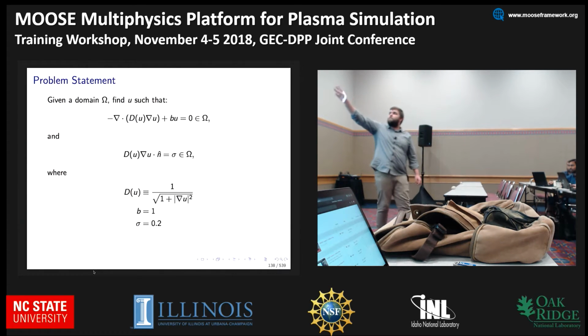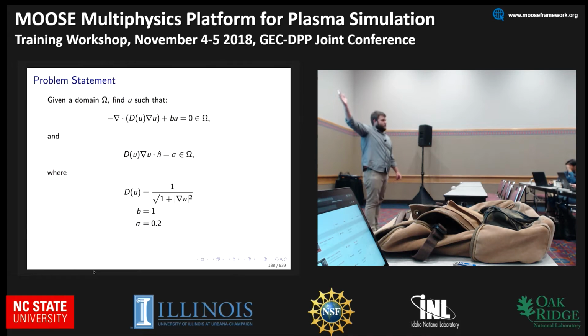So the first thing you want to do is you look at your equation here. Run test to make sure that everything built correctly. So you want to make sure that that test passes. So that's step 2. Now step 3 is you have your equation here.